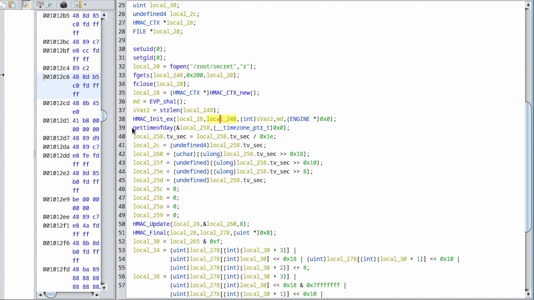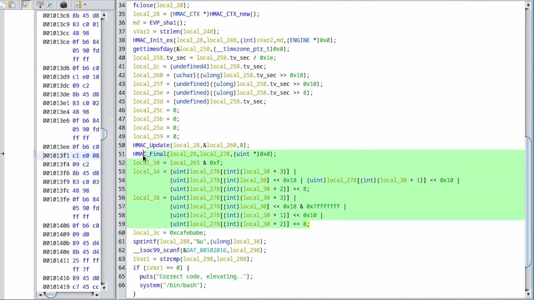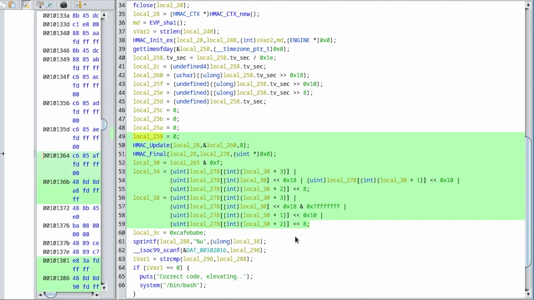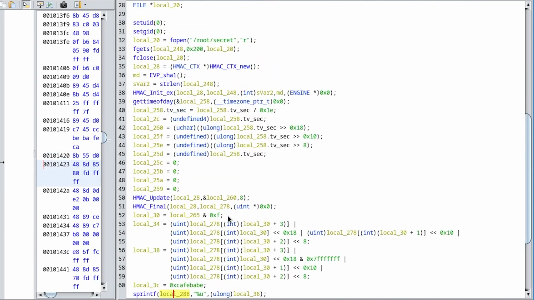We can also see that it gets the actual time here. So this kind of makes us think it could be something like a TOTP, some time-based code that you have to enter. But in order for that to work, both sides have to have the secret, the same one that is in this file, and we can't get to that. So we can't just code a client application without having the actual secret. So we have to do something else here. Let's see. It's doing some more operations here. We don't really know at this point what this is exactly doing, and it's also not too important. The result is stored in local 288. So let's scroll up a bit.